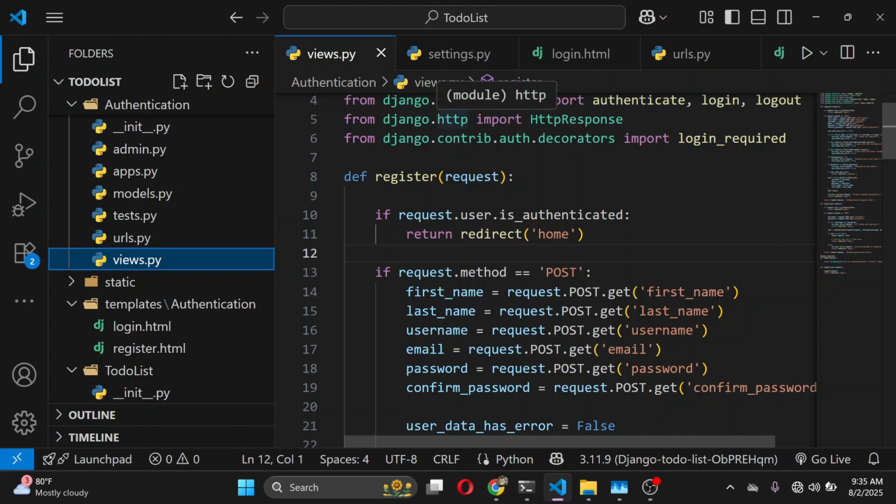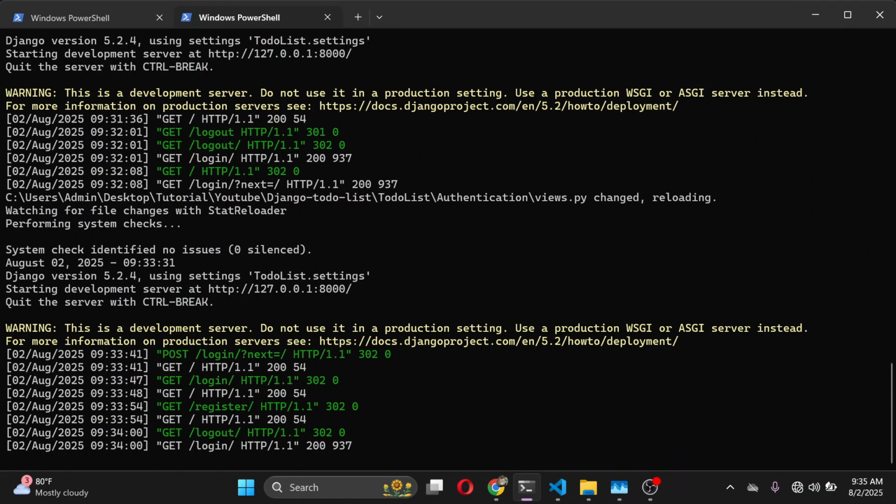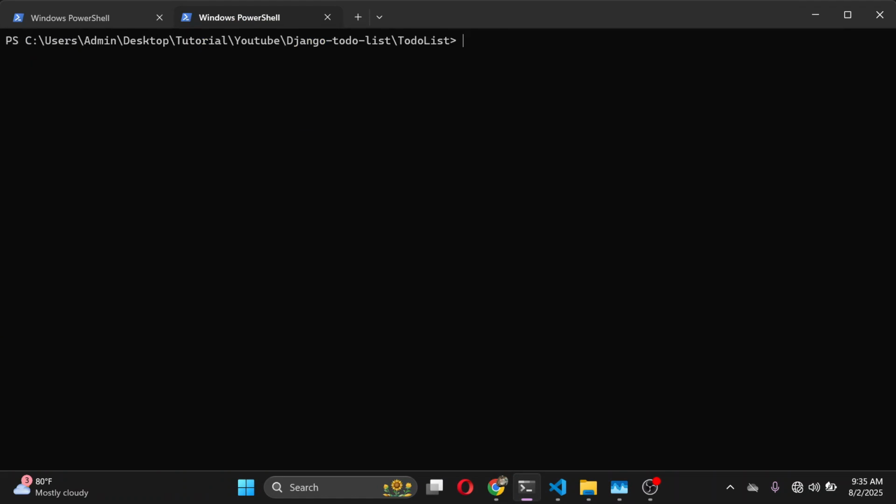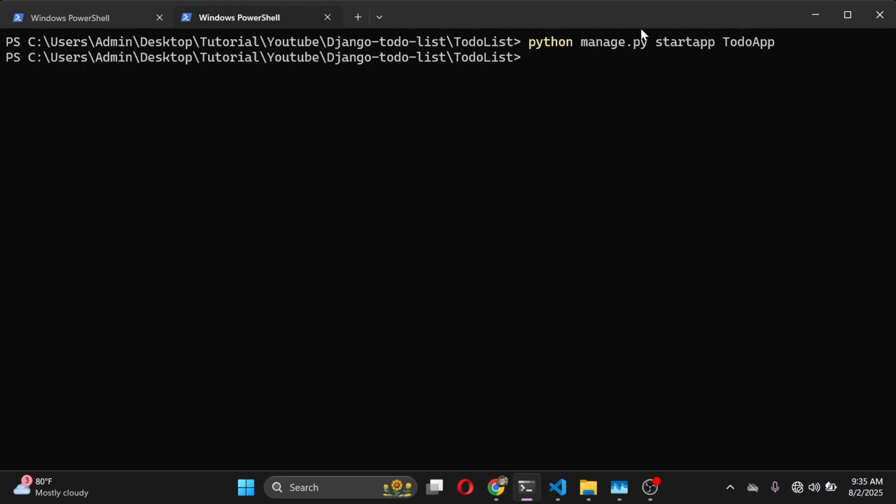Now, what we are going to do is create a new application. So I want you to go to your terminal and stop your server. Let me just clear out my screen. I'm going to create a new application, and I'll say python manage.py startapp, and I'll call it todoapp. This app is where we are going to write the majority of the code, which will contain the functionality of allowing users to add new to-do lists and update to-do lists as completed. Once I do that, I am just going to proceed to run my server.